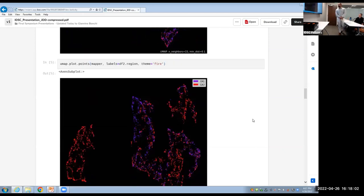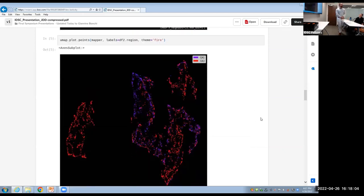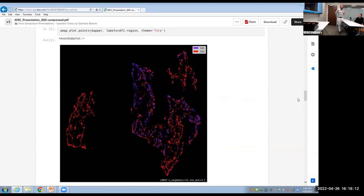So the next thing we wanted to do was look at the location within the hippocampus. The hippocampus is an extremely important structure in learning and memory. It has thousands and millions of projections going in and out, a lot of activity in this area. And it has multiple areas within it. So we chose two areas: the CA1 and the CA3. This is important because CA3 is thought to be implicated in later disease states. As you progress through Alzheimer's disease, you see more pathology in the CA3 region.